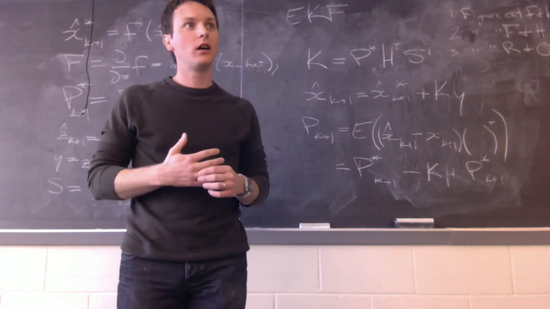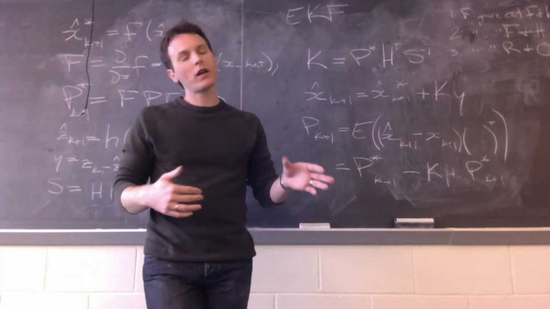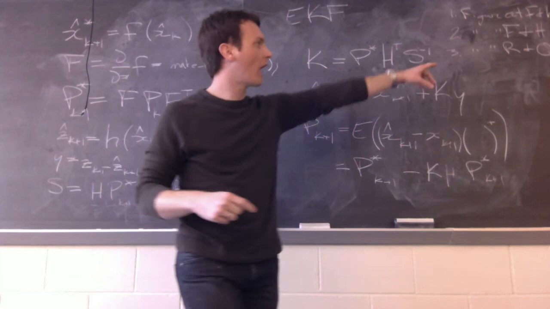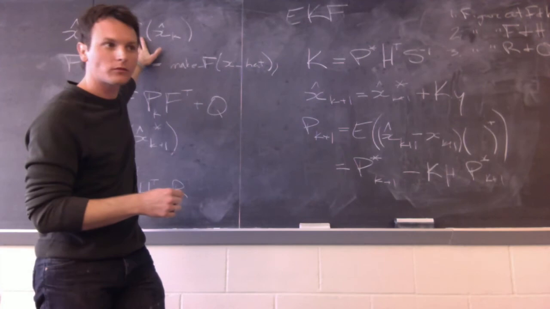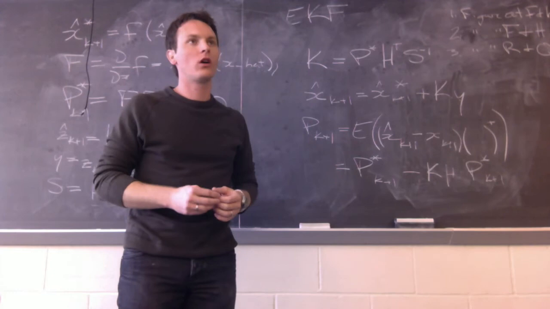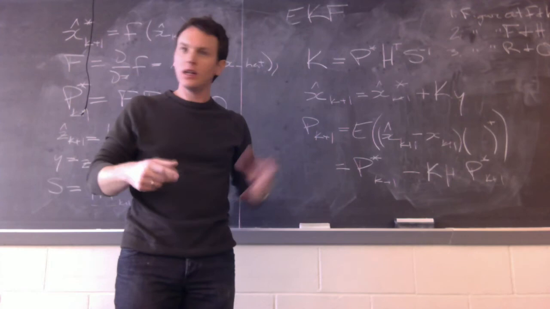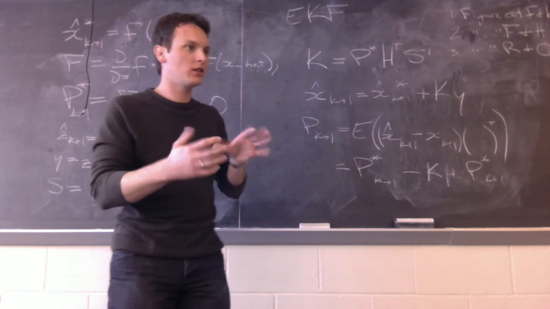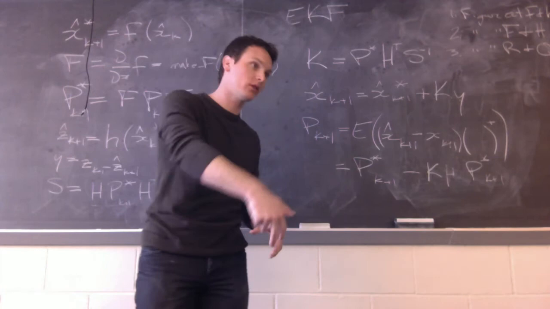But now let's take a step back to that unscented Kalman filter. Remember, the noise could go into that function. I don't need to just add it on at the end. It could be one of the inputs to F. In that case, I can just take a draw on things I really care about. I could take a draw on the velocity of the wind in each axis or something like this. Then just simply run through the big equation, and that affects the update of the state. I don't actually need to map what that random draw would do to the state. I just take the random draw, stuff it in the function, and I end up with the state. Okay, cool.